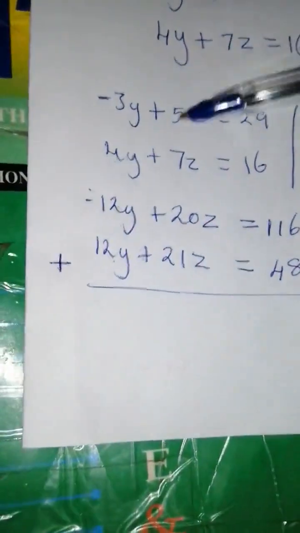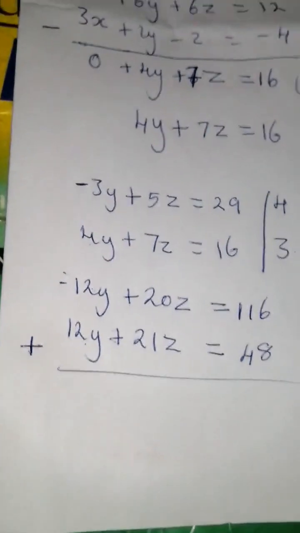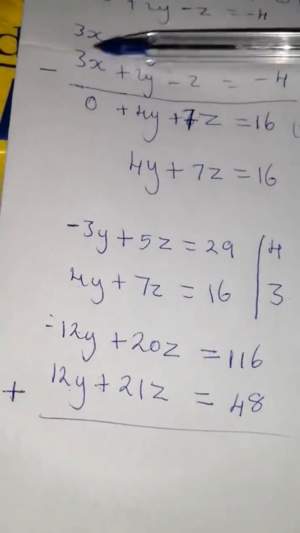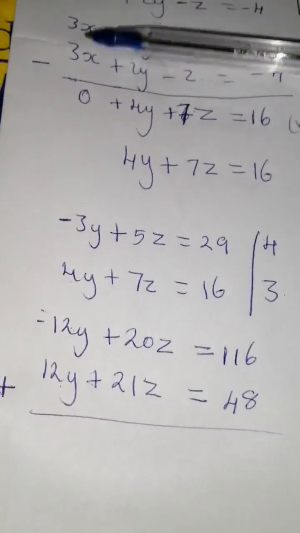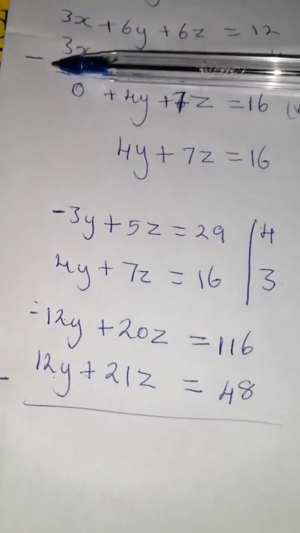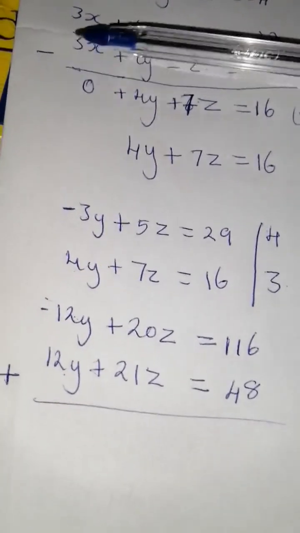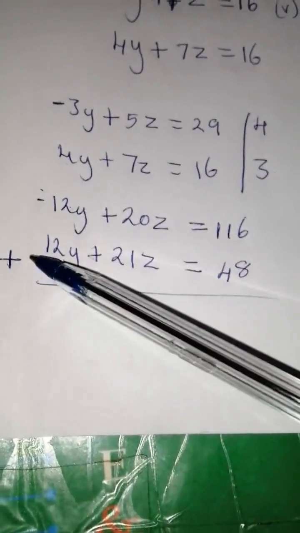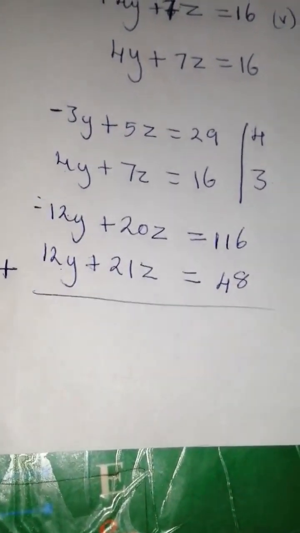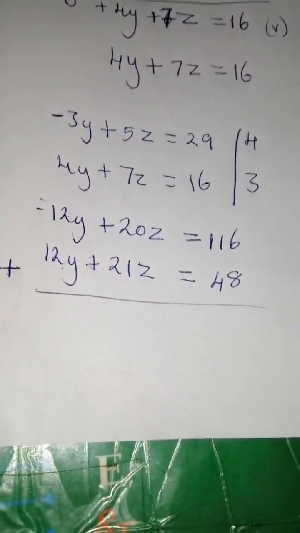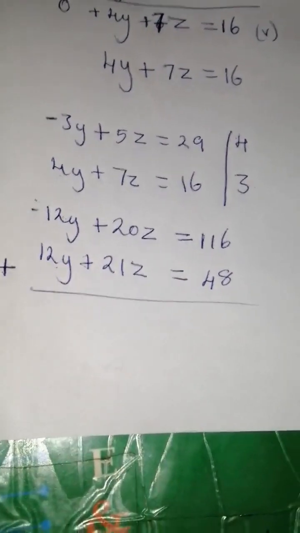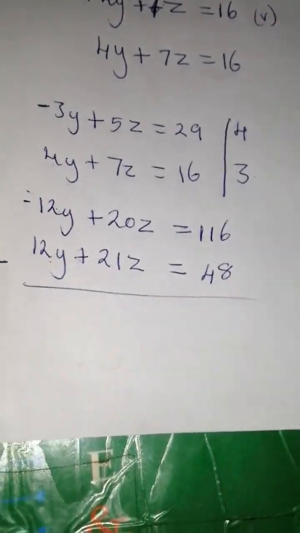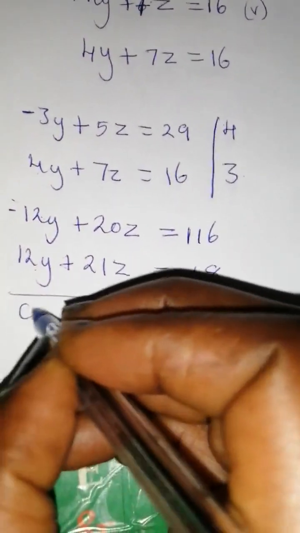Okay, in the previous steps, for us to eliminate x, or to eliminate this term, since they are both positive, I used minus. 3x minus 3x gives us 0. Here, one of them is negative, the other one is positive. So if I subtract, I'm not going to get a 0, I'll get negative 24. So I need to add, so that negative 12 plus 12 will give me a 0.